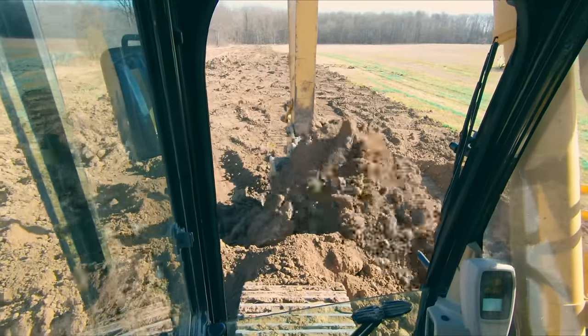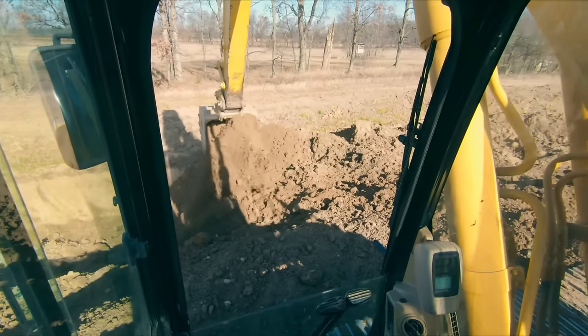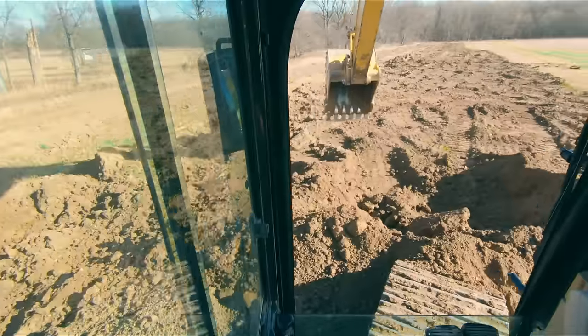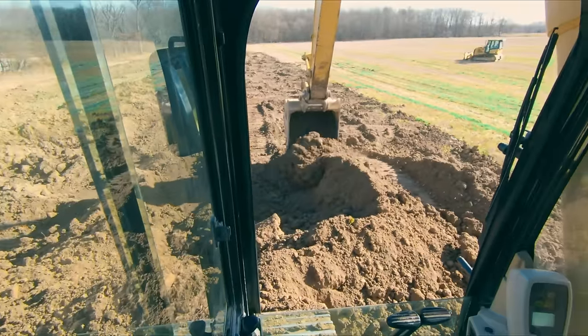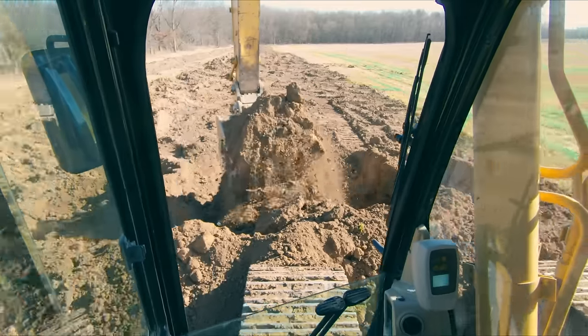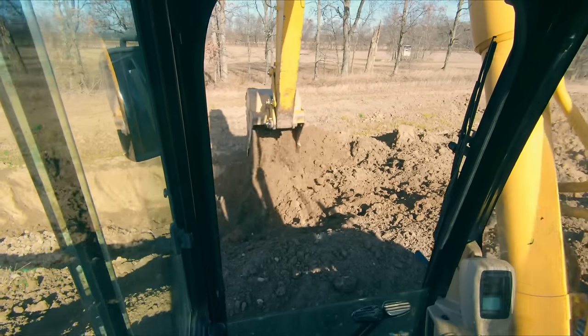So that's the number one thing. Not even number one at this point, is it? That's one of the things I wanted to tell you guys, is you do want to get used to playing with weight, because you're going to use that all the time in an excavator. You are constantly playing this giant balancing act between your counterweight and your load out at the end of the stick.